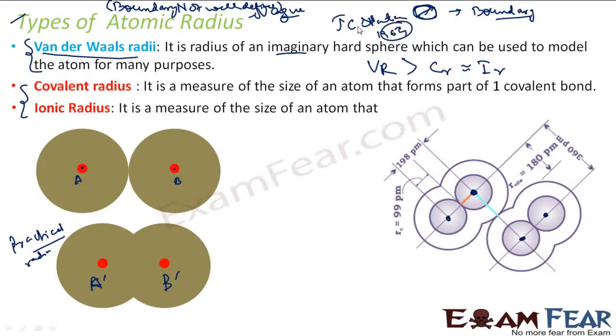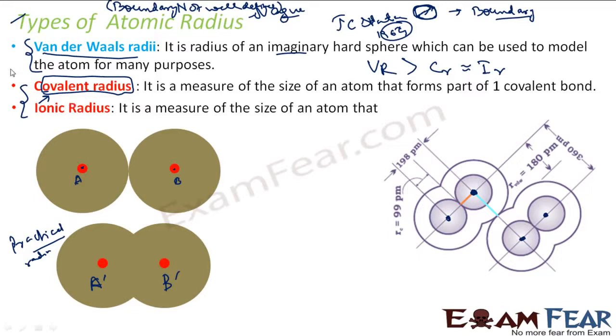He did some experiments on almost 1200 bonds, and he gave a chart of the atomic radius. So that is my empirical atomic radius. In most of the textbooks you see that is the radius we talk about. But for scientific experiment purposes, this is more convenient. So this slide was just to tell you that when you talk about atomic radius, it is a little confusing which one to talk about, right? So there are 3 kinds of atomic radius.